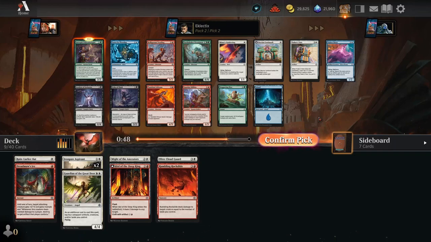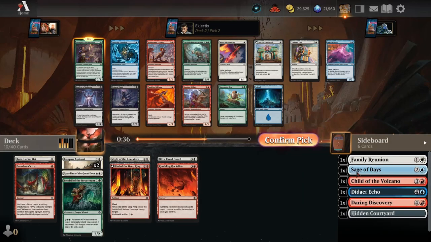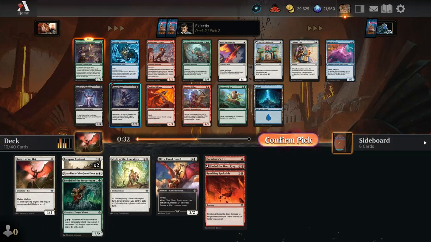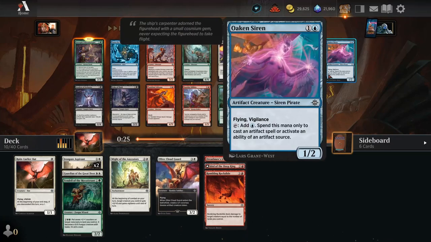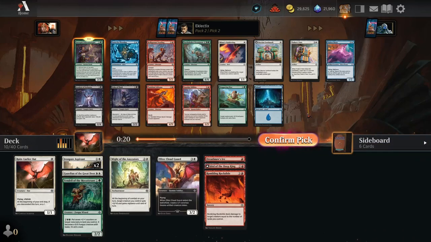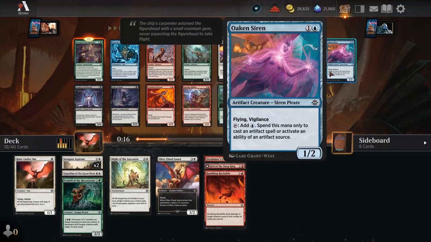Oh no, there's a lot of great cards here. So here's a green card. Perfectly great green card here. Because if green's passed, we can go Tendrils. There's a great red card. There's a great blue card. Could go flyers. Miner's Guide Wing. Oaken Siren.